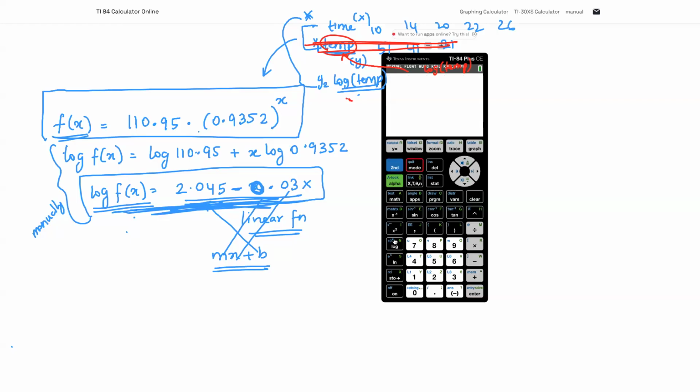So here, I go to log of L2, right? So second L2. I close the bracket. Then I can store it as a variable, right? Store to, see, the STO button, to L3. When I do that and press enter, all the log of L2 gets stored in L3. Now go back to stat edit. Where is the stat edit? Yeah, see there?